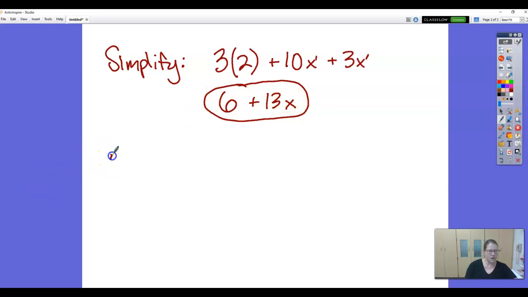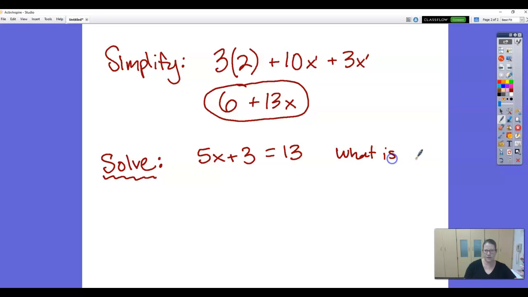So our last term is called solving. And if we are going to solve, we do need an equation instead of an expression. So I can't just have numbers and letters added and subtracted and multiplied and divided together. I would also need an equal sign somewhere in there. So if I have 5x plus 3 equals 13, that equal sign tips me off that it's solving that I'm going to be doing here. I want to solve for x. What does x equal is what I'm trying to find. When you're solving, you're trying to find what value of the variable makes this equation true.